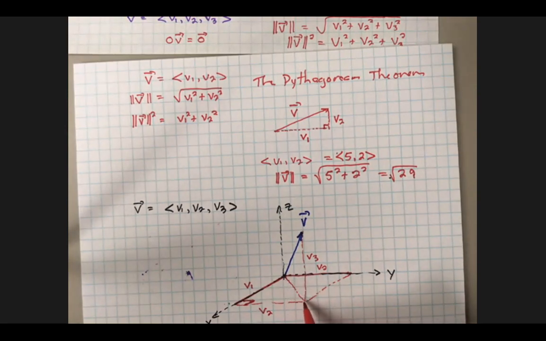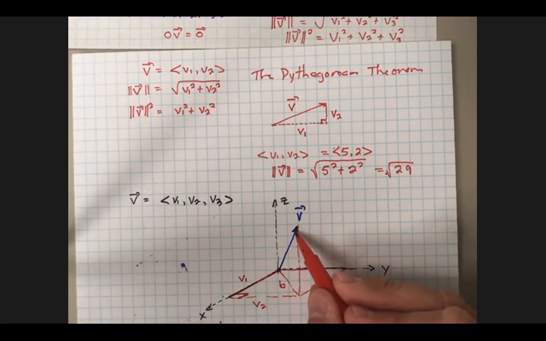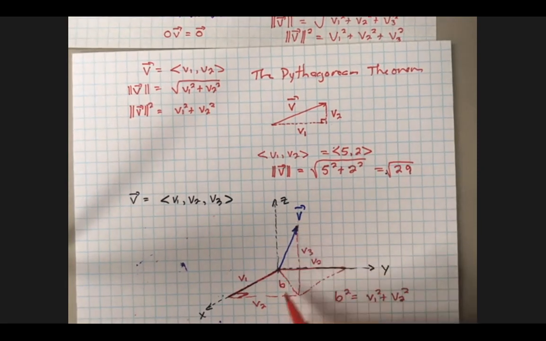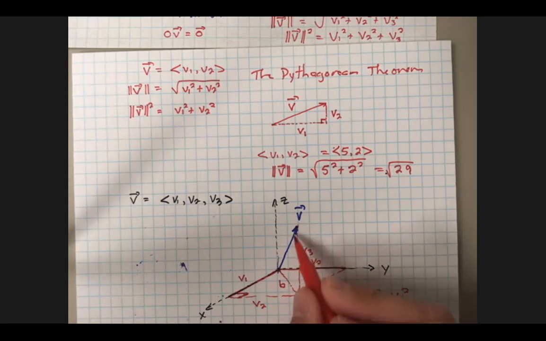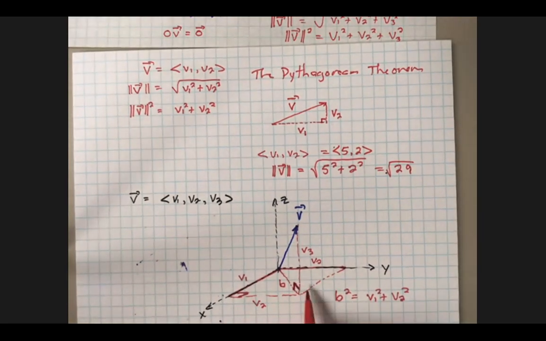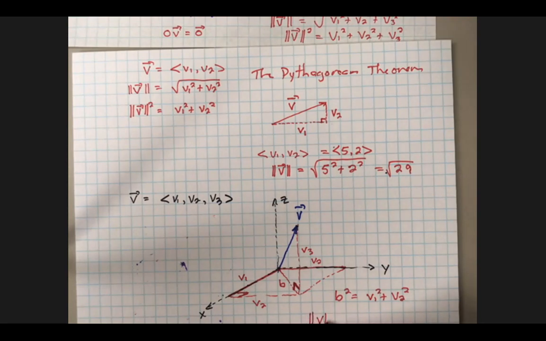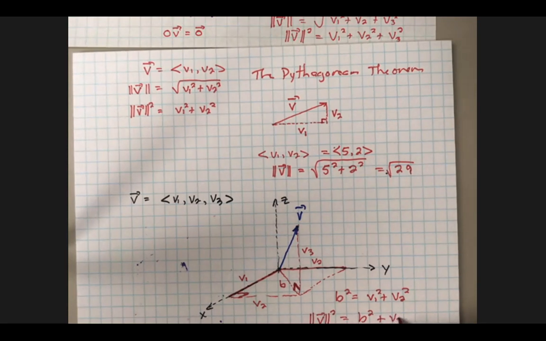So what is the distance of this shadow, B? We'll talk more about shadows later. Well, B squared is V1 squared plus V2 squared. And if I asked you for the length of this V, just by the Pythagorean theorem, this V, B and V sound alike, so I apologize for that. Now I have a right triangle vertically oriented in space, standing up on the desk. I have two right triangles here, visualize two right triangles here. And the right triangle that's standing up has sides B and V3. So the length of V is what? By the Pythagorean theorem, in this two-dimensional right triangle, B squared plus V3 squared.